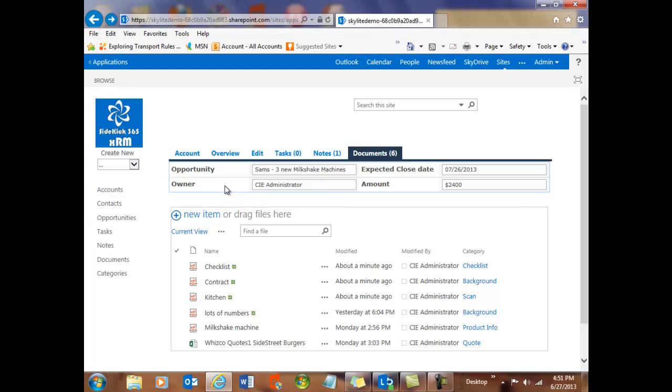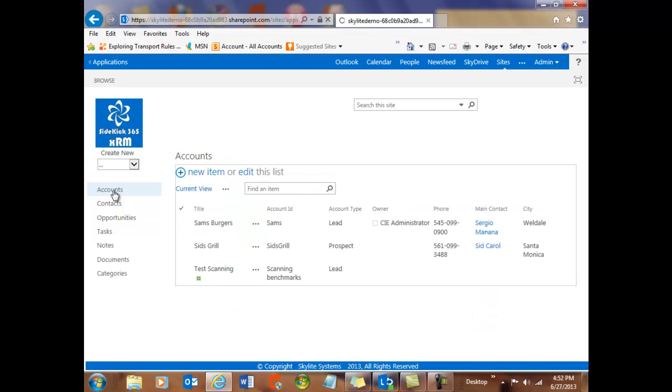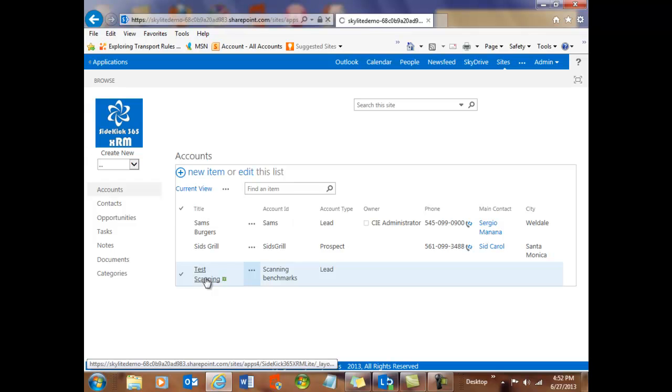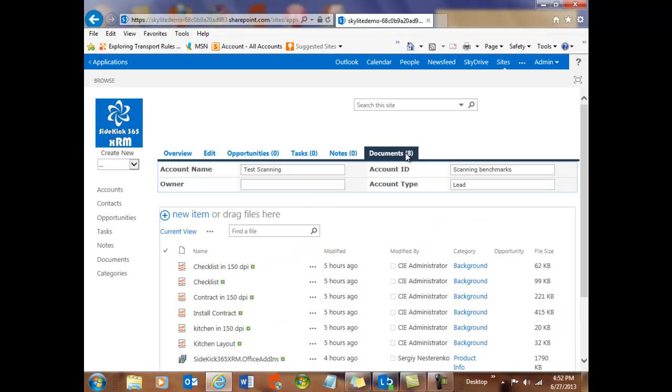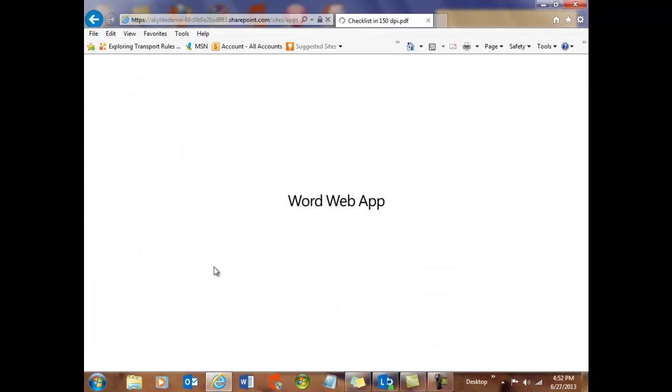And what's great is these are searchable. So let's go take a look at some that I scanned in earlier. It takes 5 or 10 minutes for it to be indexed. So rather than watching that, I scanned in some of these files earlier into a test scanning account, and I want to talk a little bit about some things over there as well. So let's look at those documents over here. You'll see, for example, I have the checklist here in 150 dots per inch, and this checklist is scanned at 300 dots per inch. Let's take a look at that.